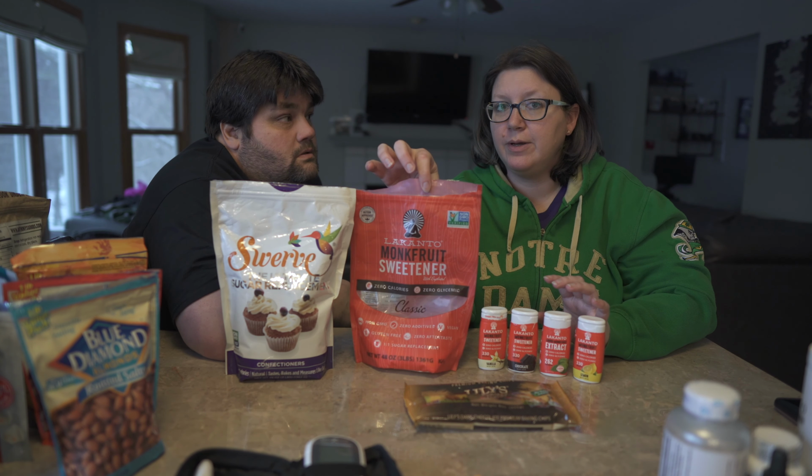But they're really good, so I would definitely recommend trying these. I was reluctant when we first got them. I was like, it's dark chocolate, I don't know how it's going to taste. You can add them to low-carb pancakes, and you can do a lot of stuff with these. Anything you use chocolate chips for, as a snack. They actually have a peanut butter cup recipe on the back, which I never noticed until now, and I'm going to try those because who doesn't love peanut butter cups? So these are our sweeteners that we use quite often. Definitely recommend getting them from Amazon if you want to save some money.